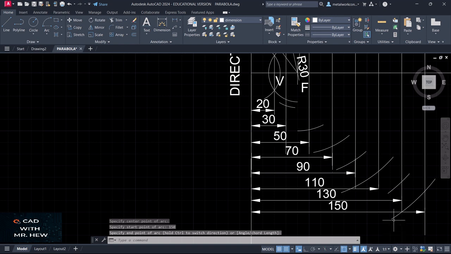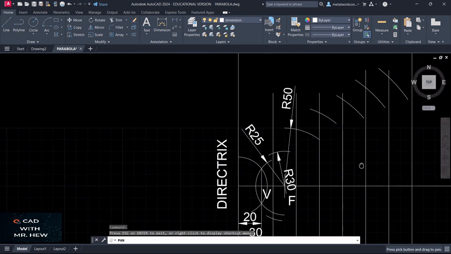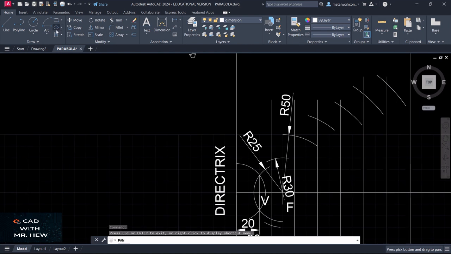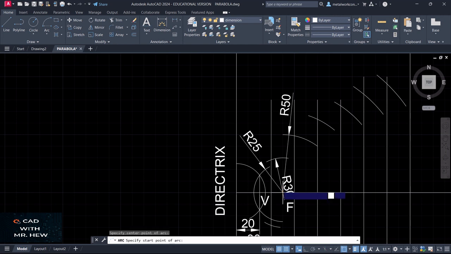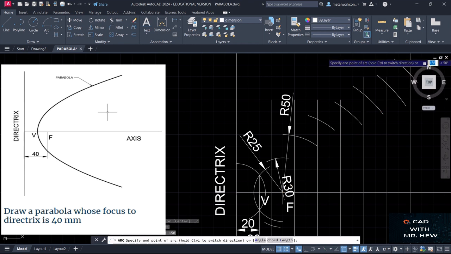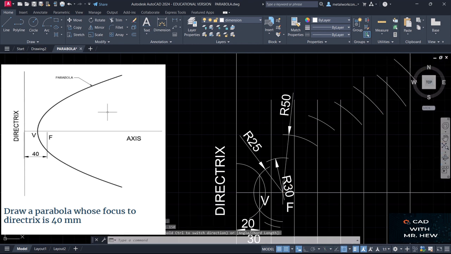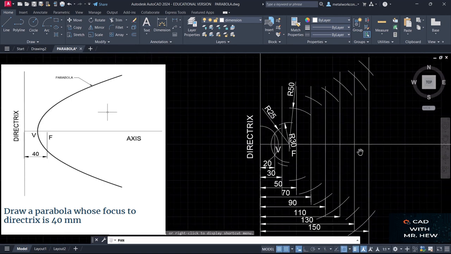Good. There it is. We're going to shift the drawing down so we can see. So we're going to go center start and center is here. Radius is 150. And we can actually draw it right there, right? So those will be the points for the intersection of the parabola.